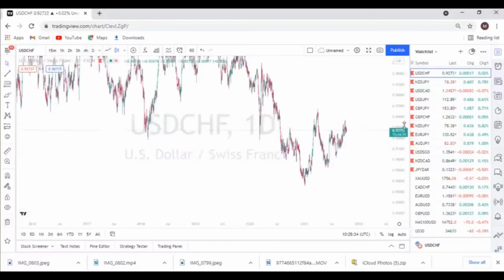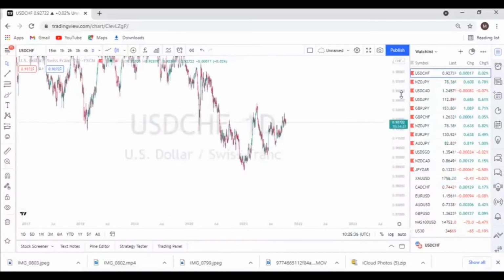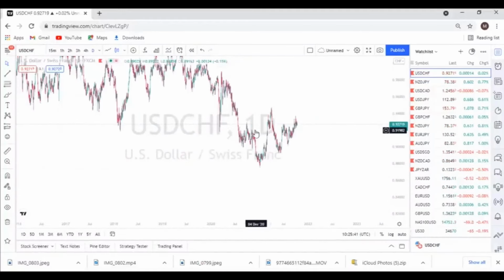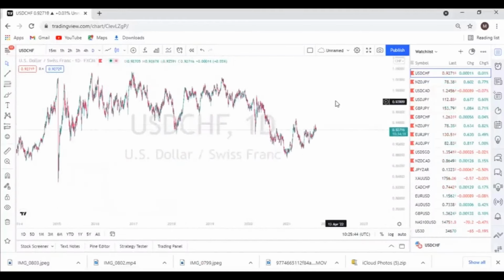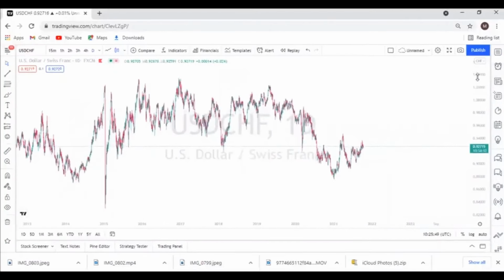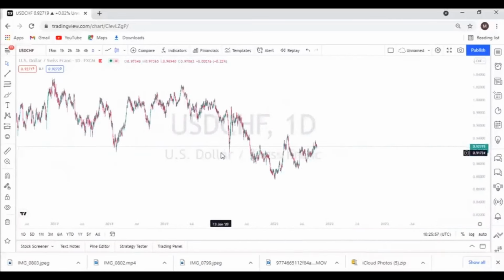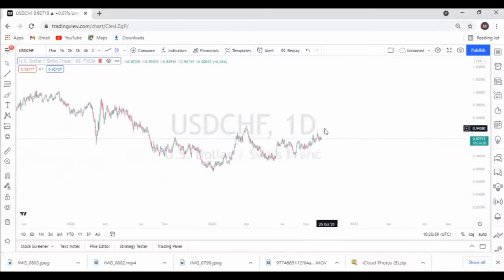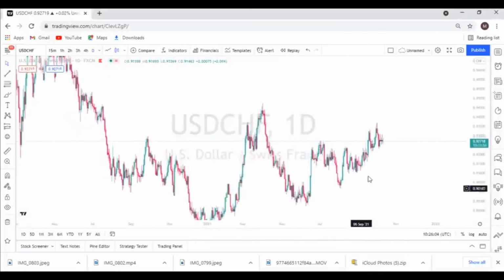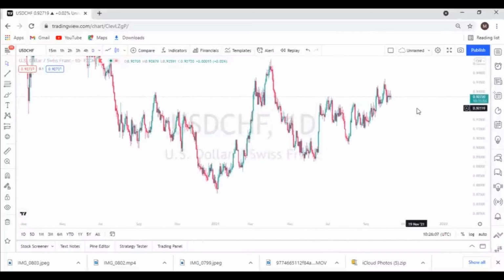Today is Monday, so we don't have to scale it down to the weekly. We can just go to the daily. So this is how our daily looks. You can see the market is quite choppy, right? You can just scale down to the current market so that you don't get confused, right?